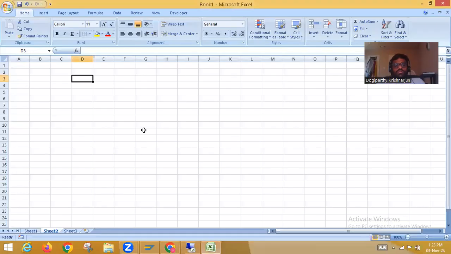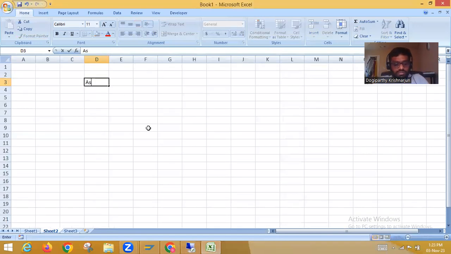Now, keeping in view the high level activity that happens in any company, the important activity that we are going to discuss is the overview of the asset under construction. For example, let me share my screen and explain the concept in Excel form. So we are talking about asset under construction.